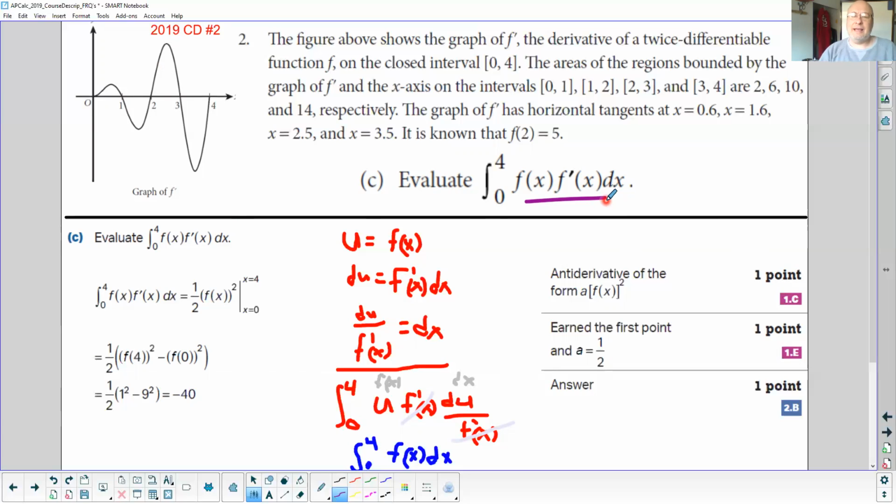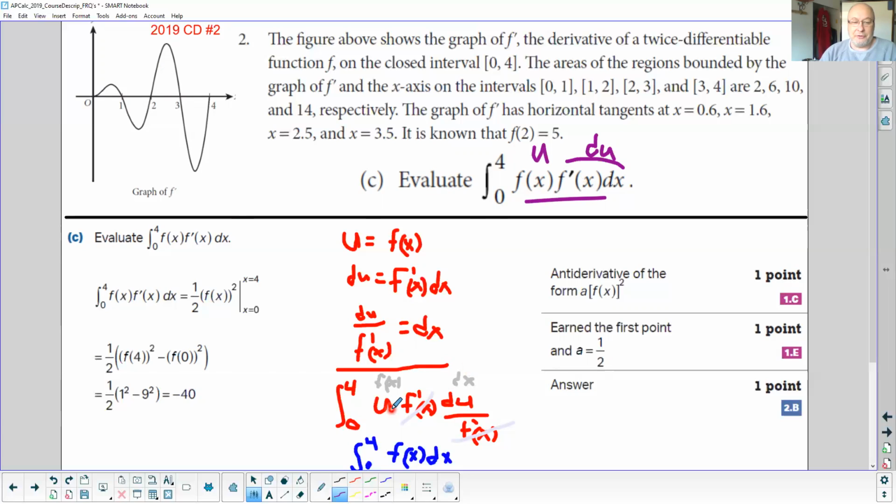I don't know. So I played around with it a little bit more, and I said, hey, this is kind of a classic u-sub. If my u is f of x, my du is f prime of x dx. All of this is going to be my du. So if you do it the way I traditionally do it in class, I divide by the f prime, and then I substitute in for my dx, du over f prime, cancel the f primes. But basically, it's the integral of u du. That's what this is. It's really strange.